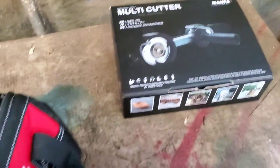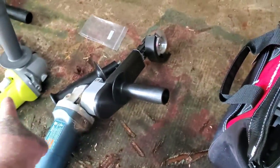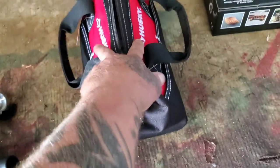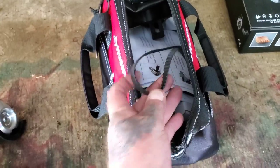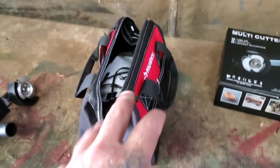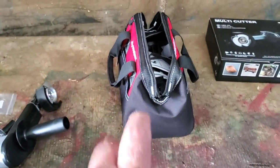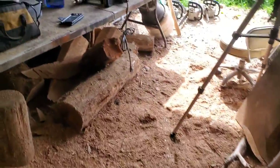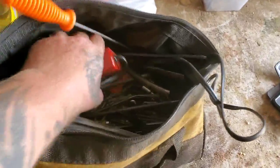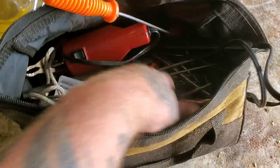Okay, so here's a box. So what I do for all my tools, this bag, I just picked it up when I picked up this grinder. This bag's gonna be for my Manpa tools, right? So I can keep all my wrenches and belts and stuff like that in this bag, right? Because I get confused, because I'm still new to chainsaw carving too, so I forget what's what. So at least with everything in one bag for all these tools, I'll know where to go, right? Example, this one is for chainsaw carving, all my files and different things in here. So that's for chainsaw carving.